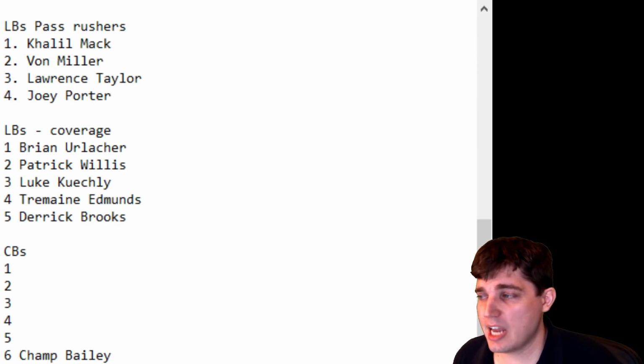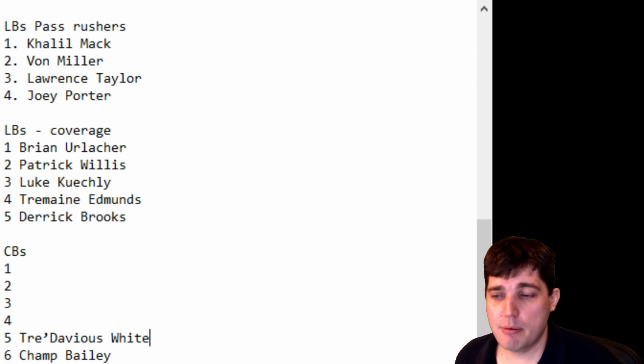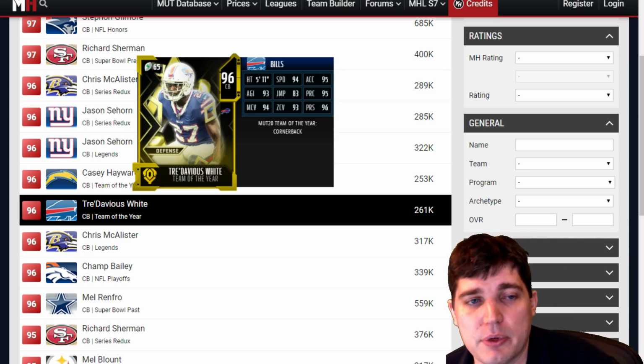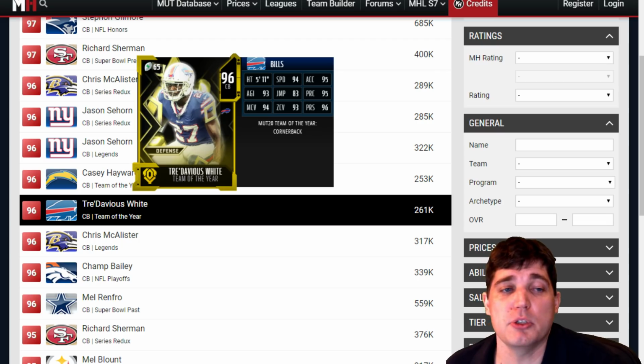So you're going to see towards the top of my list will be the guys that kind of top the list with their height. Number 5, Tre'Davious White. A lot of people are saying this guy is just phenomenal, with 94 man, 93 zone, 96 press. Obviously can be boosted with those lockdown chemistries. All these guys should be boosted with lockdown.